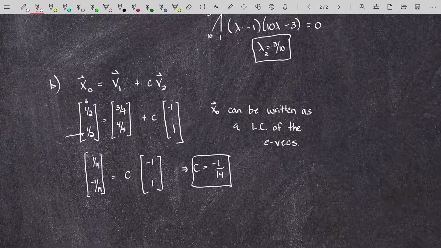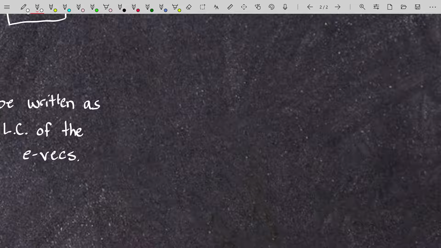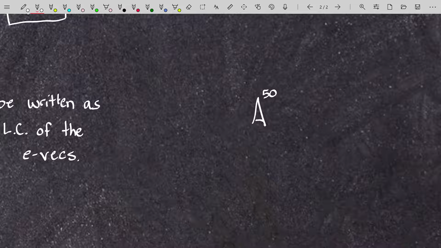and that is how you really want to write most of your vectors if you can, because when you start taking powers, remember, I had this in a video, if you take powers of a matrix times an eigenvector, so let's say A to the 50th times an eigenvector v sub 1, that will actually be the eigenvalue to the 50th times the eigenvector v sub 1. That's going to be very, very important for this problem.